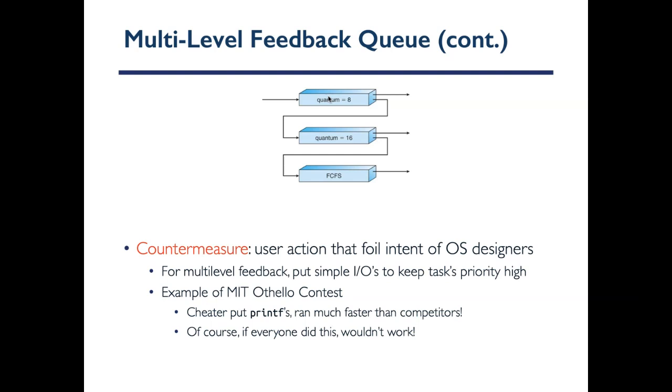One fix you can do for this countermeasure is basically count how many time units in the past you've had here. Instead of just putting you on the same queue when you come back, I actually keep a counter of how many time units you have spent here. So the moment you expire those 8 time units that you're allowed to be on this queue, you're going to be pushed down the list.